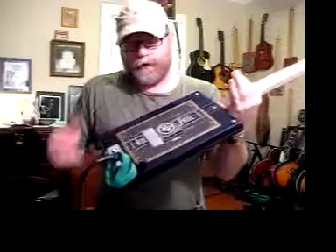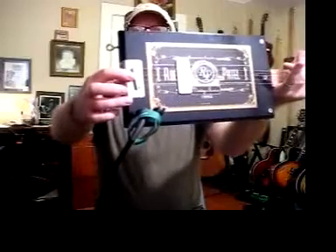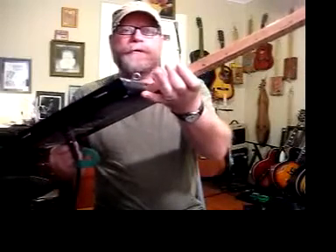This is a humbucker pickup. The rest of my cigar box guitar — this particular model — is just like all my other ones. I've been making these for about seven years now. I have a bolt for a bridge on the end, keeping with the old-school tradition. I've got an eye screw here for your strap, and another one up here — basically that goes back to the old days, it's what they used to use.